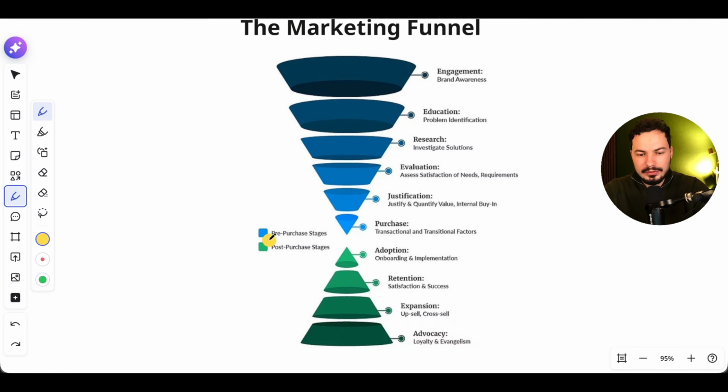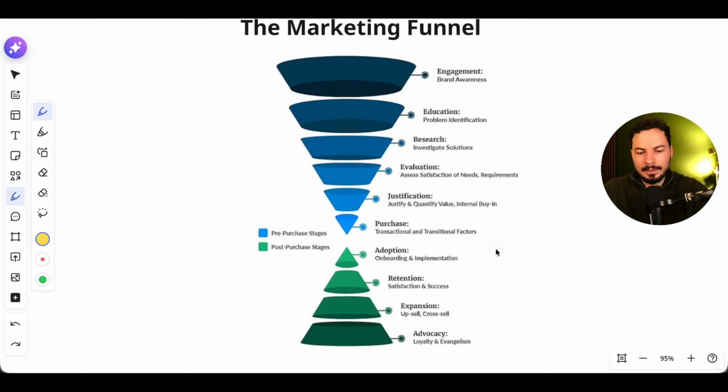Here is the moment when they try to justify why they should buy a new car, and why it's worth it to invest in the S&P, or why it's worth it to buy something from you. This is the stage where they justify their future purchase behavior. They try to convince themselves that it's a good idea to spend money on your product or service, right? And then there is the purchase phase, where the transaction is happening.